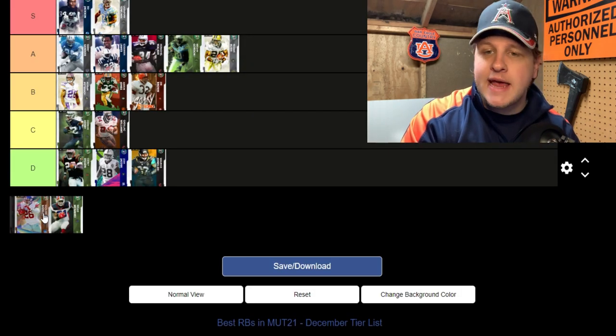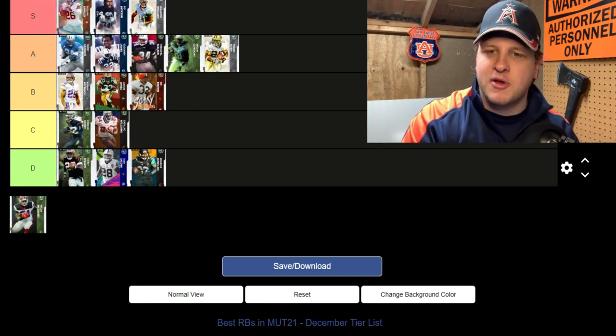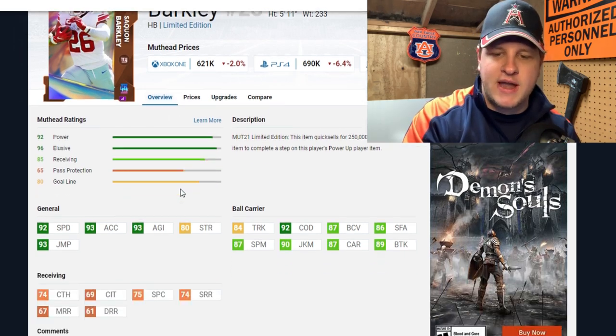Coming out of the final 2, we got Saquon Barkley, and he is the best running back in MUT right now. Why won't it let me put him all the way at the top there? S tier, 92 Saquon Barkley. The problem is he's a billion coins, which sucks, so definitely use your power up pass on him if you need him, but the price doesn't matter. This is the best running back right now in Madden.